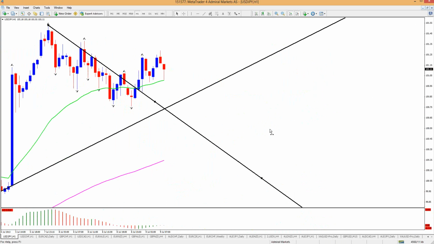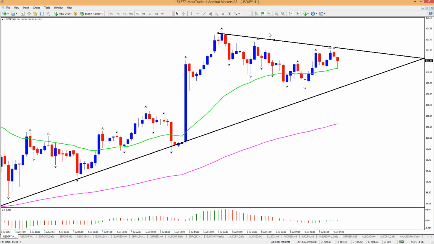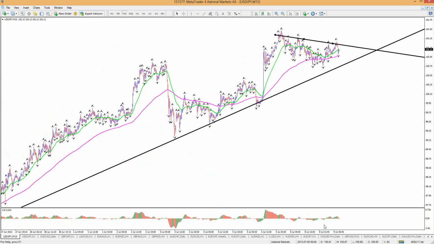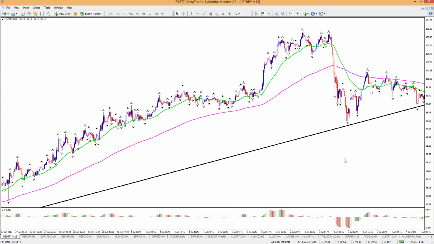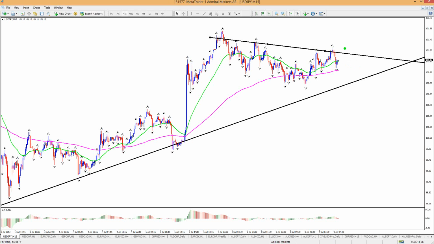I don't know, nothing that appealing to me somehow. I mean, we could draw the corrective line like this, I guess. And a break of that line would still be good for a continuation, like the USD CAD, I think. USD CAD has a bit better trend line, in my opinion. That's probably the difference. It's a bit neater, that's why. Otherwise, a break of that trend line could be a good up trade as well with the trend.